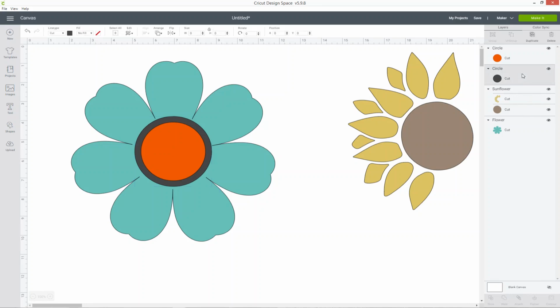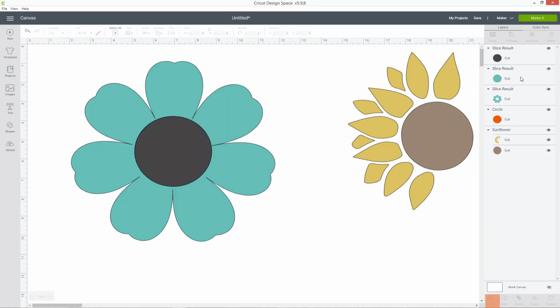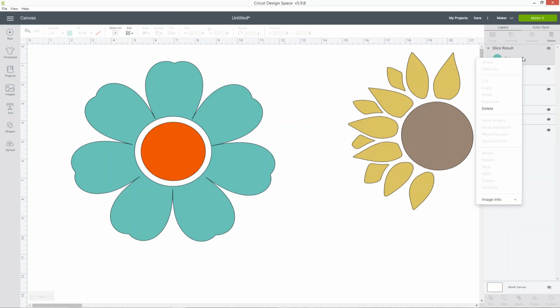So to do that, select the big circle in your layers panel, hold down Ctrl on your keyboard and choose the main flower. Down the bottom, press Slice. And what that's done, if I hide these two top layers that have appeared, is it's cut out that bit. So we've now got a nice gap. I don't need these two circles, so I'm just going to delete the layers so it doesn't get all cluttered.